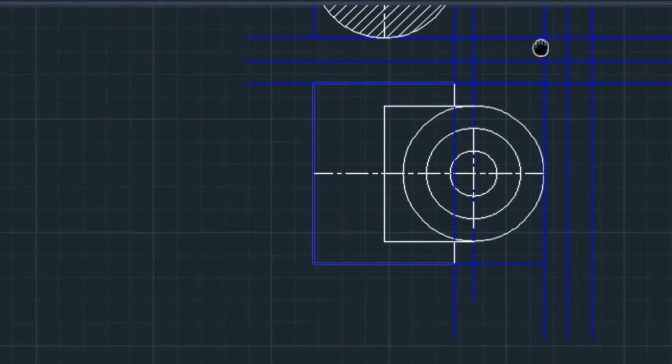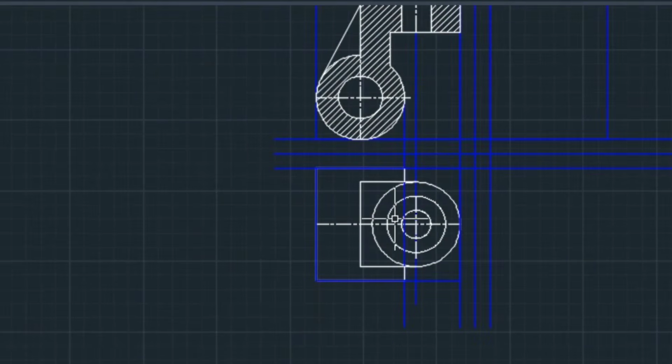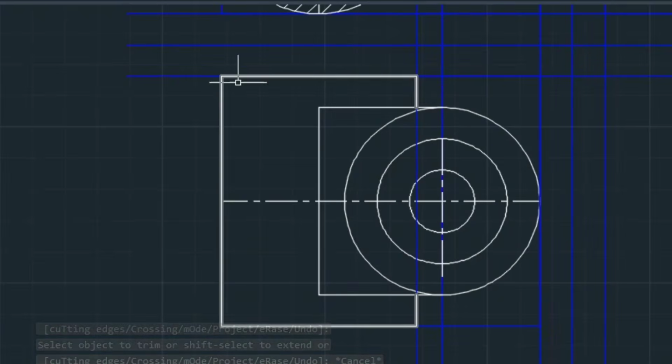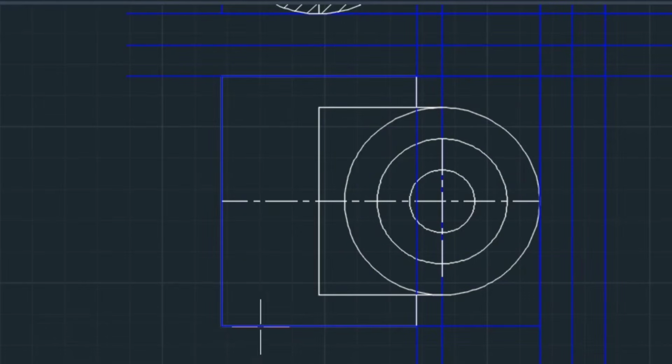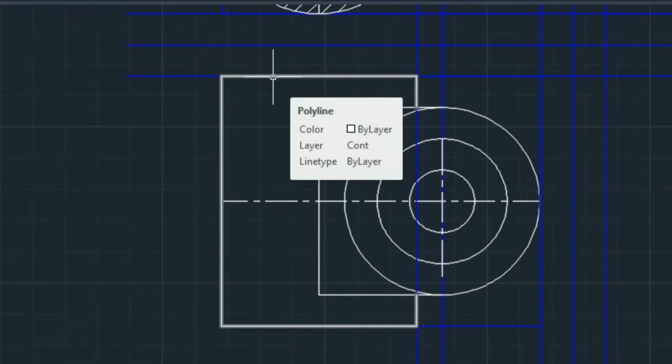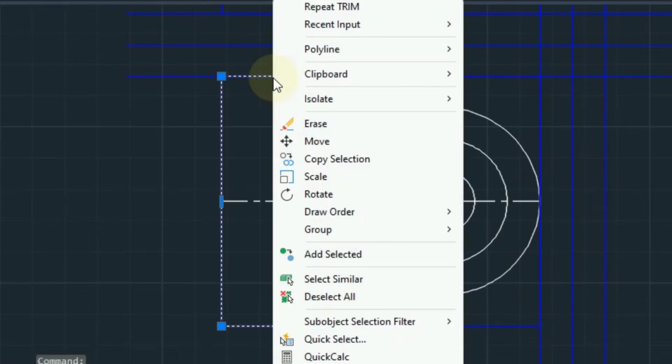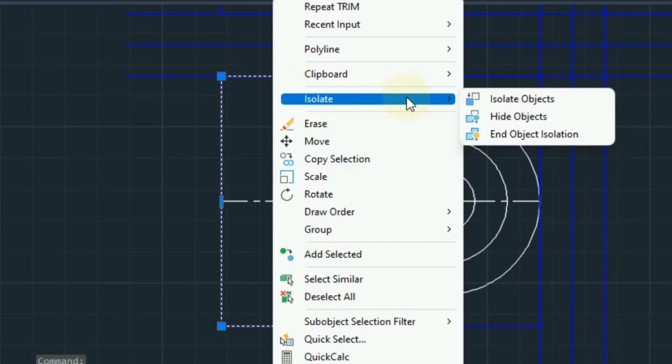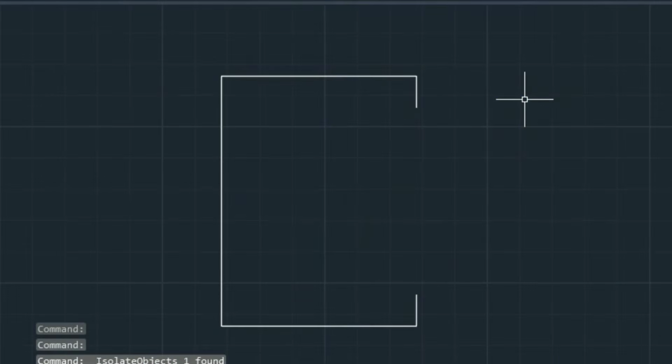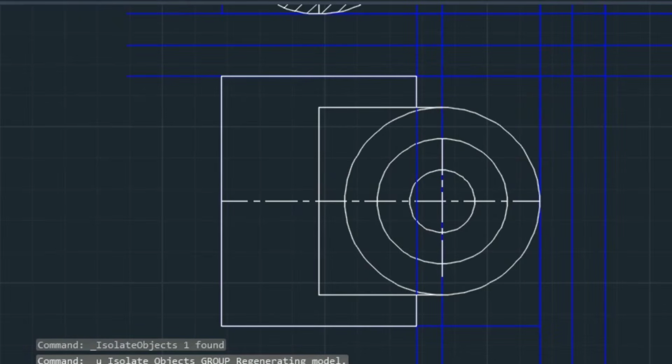Once it is done, you can see you already have created the line or rectangle on that projection layer itself, but it is not visible because it is being hidden by the projection layers. So click on that line, right click over there, go to Isolate and click on Isolate Objects. Now you can press Ctrl Z so that the line can be seen over the projection layer.